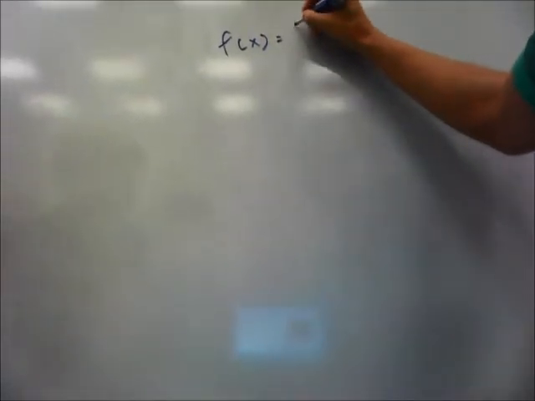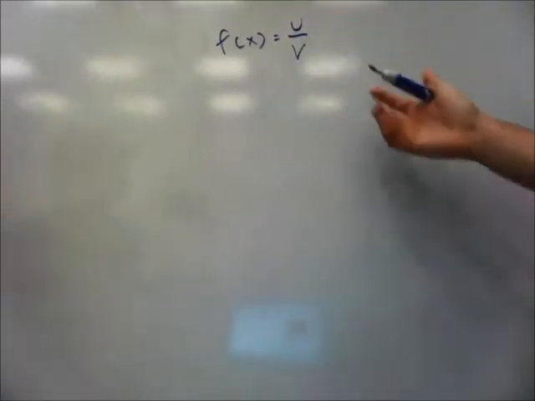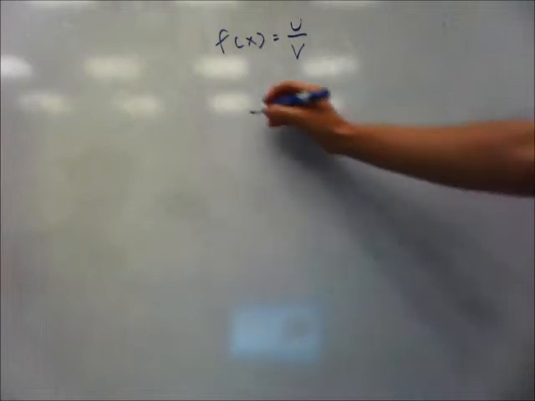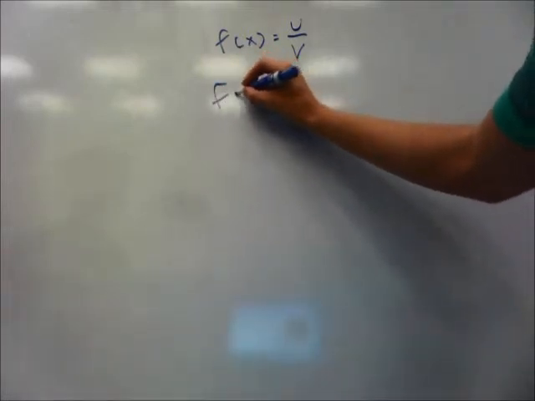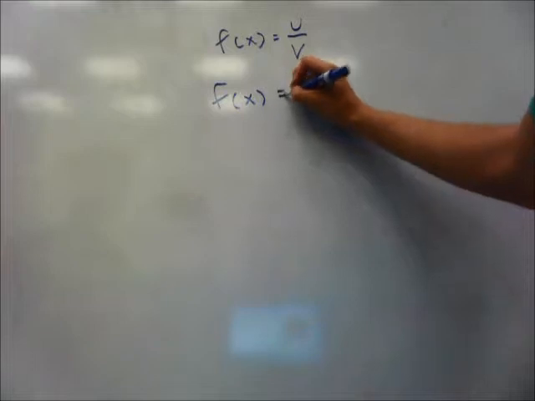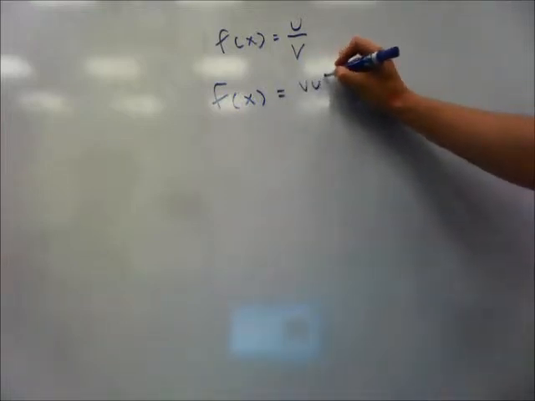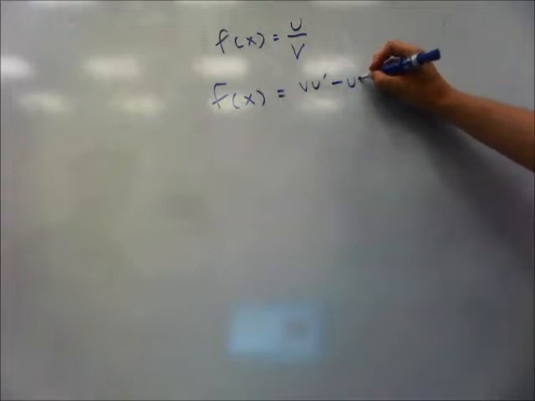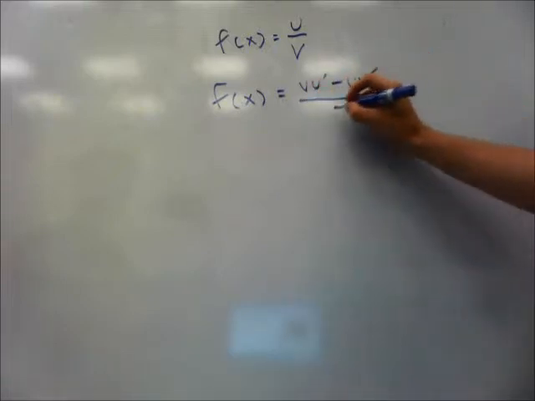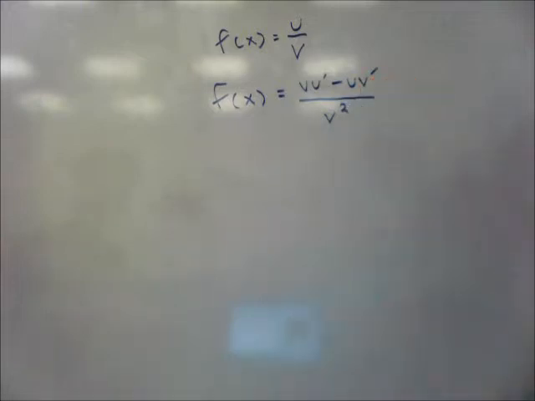Alright, so next what we've got up is the quotient rule. This happens when your function is something like u divided by v or any other formula as such. Rather than deriving the entire formula out for you, which would be a pain in the butt, we're just going to go ahead and give it to you, and you can pause the video once I write it so that you can write it down. But what it is: low derivative of the high minus high derivative of the low over low squared. So there's the formula you got. That's how you approach that. There's a way they derived it back then, but we aren't going to do that.